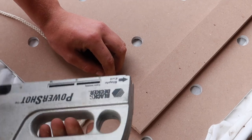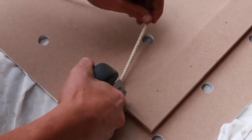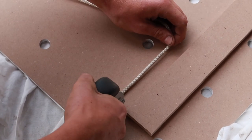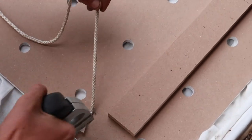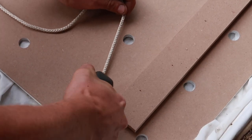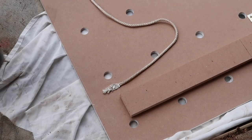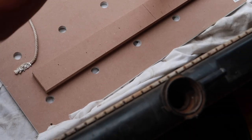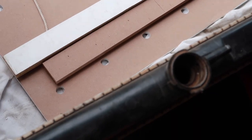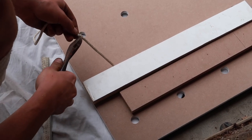I'll definitely recommend doing this before actually hinging those planks to the board, but pretty much we just cut some rope, adjusted it to how far I wanted the board to lean, and then stapled it in. But it was really hard to staple the planks once the hinges were already in place, because it was really awkward to hold it there while stapling in the rope. So definitely put a little bit of rope on first before you put the hinges onto the actual board.